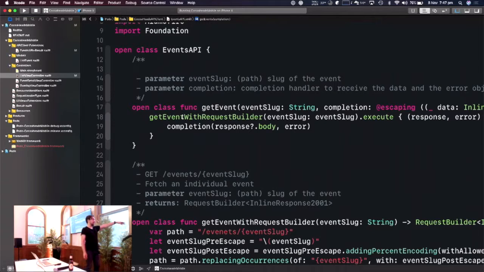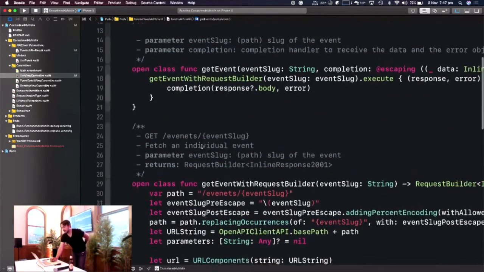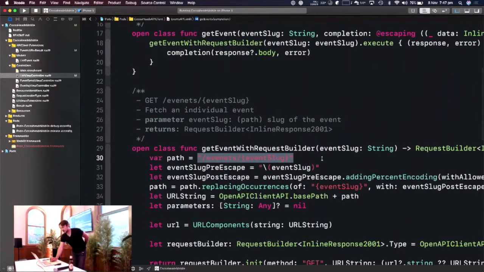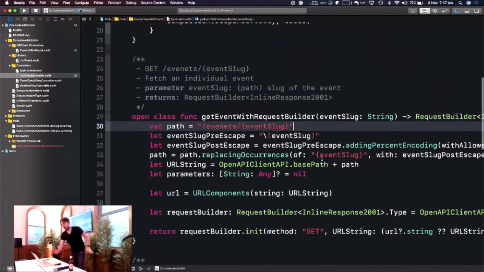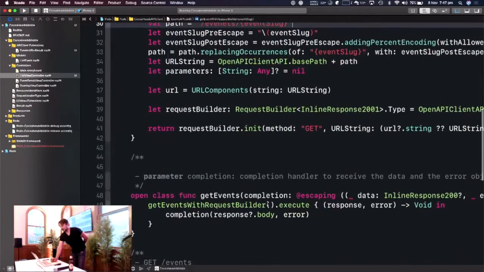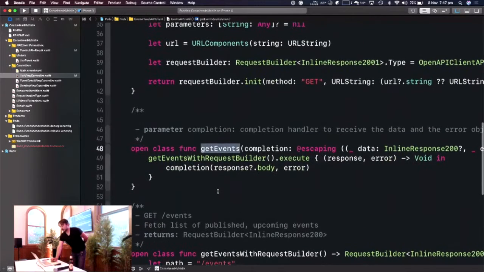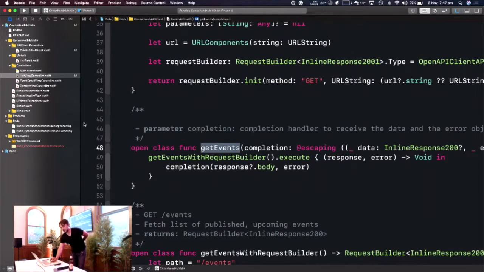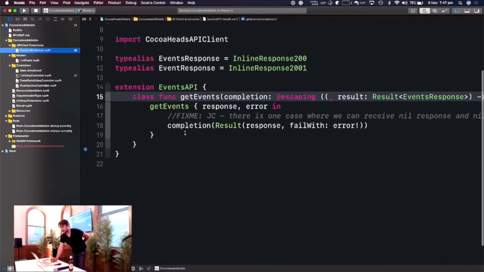It adds the HTTP parameter, all the comments and all the bits and pieces you added in there. There's strings in here that it's not perfect, but you don't have to touch this stuff. And it's backing onto LMOfire as well. So get events is what I wanted to overload, and I just did that in my own extension up here on events API.